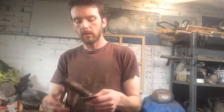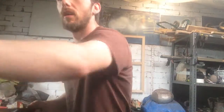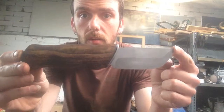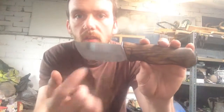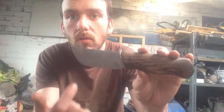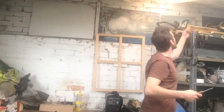Well, the glue's dried overnight, and give this a little wipe. Survived me dropping it on the floor like an idiot, which is probably a good sign. But here we are, the finished article. I have a little bit of a whoop where I identified that the improvised tools that I have had some issues when I started. The other side's quite clean though, and I sorted those out. So you can actually improvise quite a lot of your tooling. You don't need big expensive knife grinders.